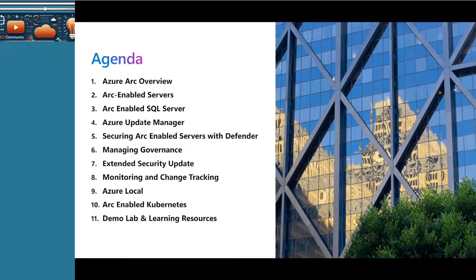Then we will see Arc enabled servers. Primarily my session is around two key areas: Arc enabled servers and then Azure Local. In between, we will see what other core features we can enable along with Arc enabled servers. Once we onboard our servers to Azure Arc, we will see how we can enable Azure Update Manager for those on-premise or multi-cloud environment-based machines. We will see how we can secure Arc enabled servers using Defender for Cloud.